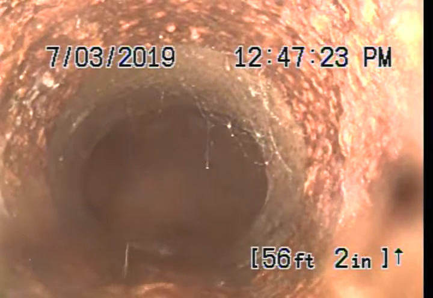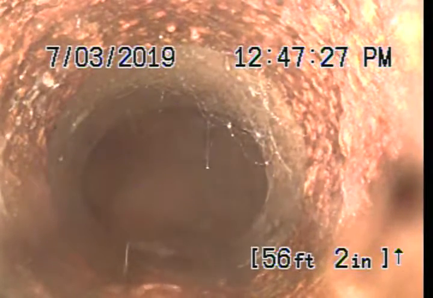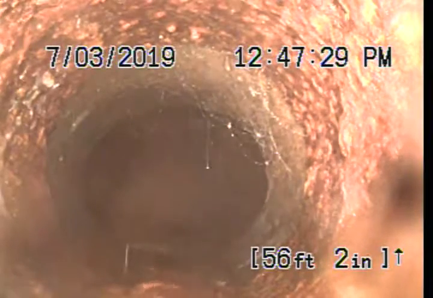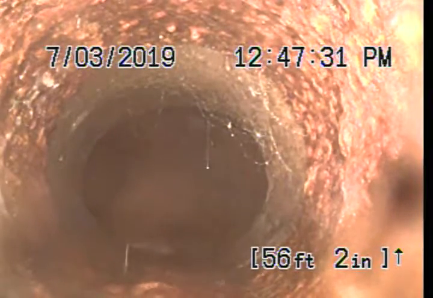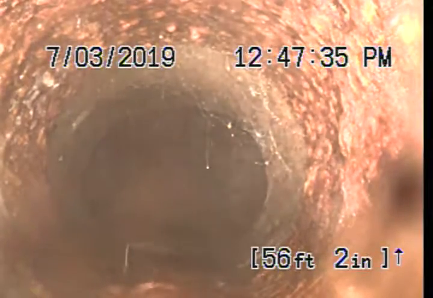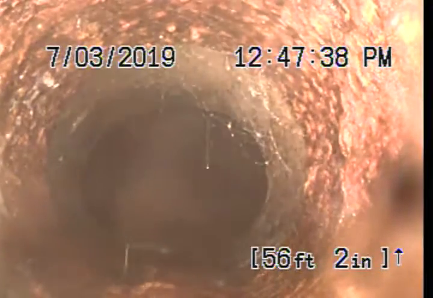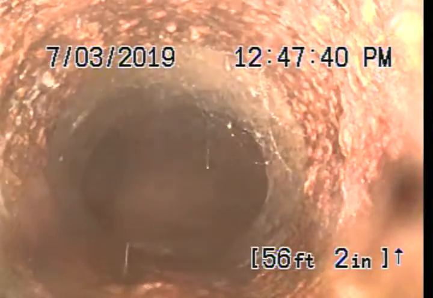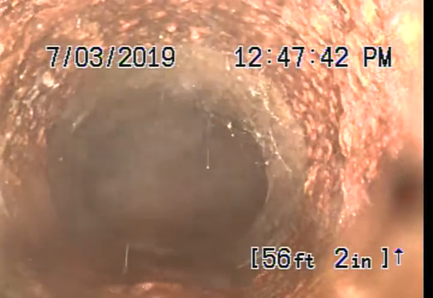Now, the remainder of the line, you can see where the pipe material changes. We're looking at this almost spotted looking reddish pipe. That is a material known as cast iron. Now, the entire remainder of the main sewer line is that cast iron. A portion of the building drain line system is also that. There's one other material which I will cover when I get to it.